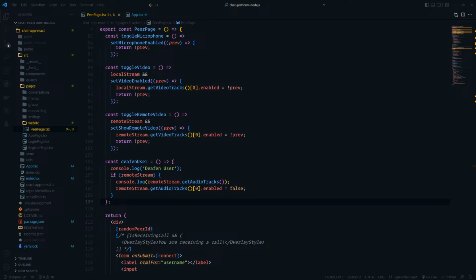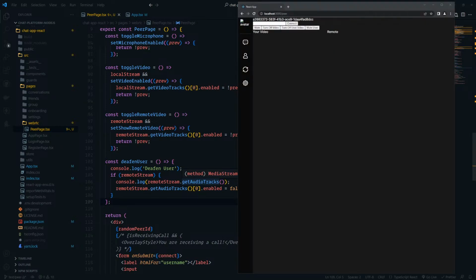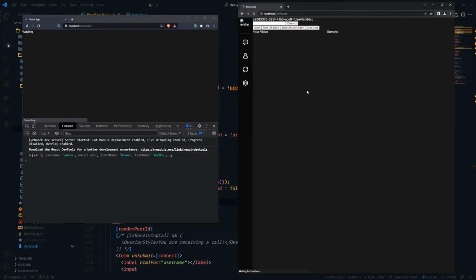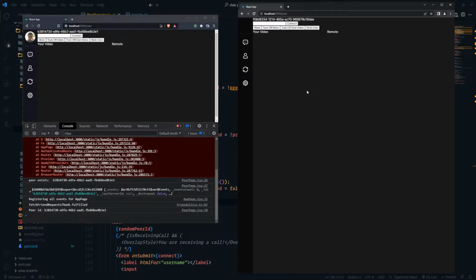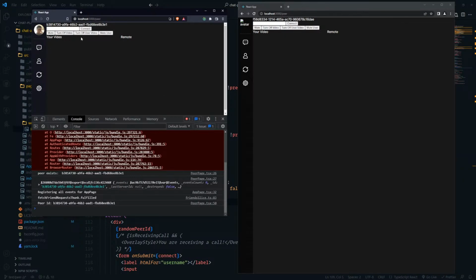Let me see. Try this again. What is the search icon in the VS Code window title bar? It's just an icon for searching files and such.